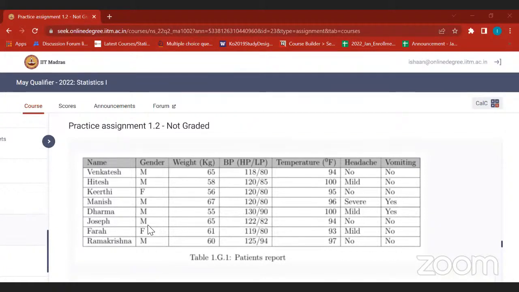Okay, tell me, the blood pressure of Joseph and the blood pressure of Hitesh, which one is greater of the two? And why? Hitesh and Joseph. Which one is greater and why? They both come under normal blood pressure, sir. Which observation is greater? Can you rank them? No. Then it won't be ordinal, right? If you can't rank, yes.